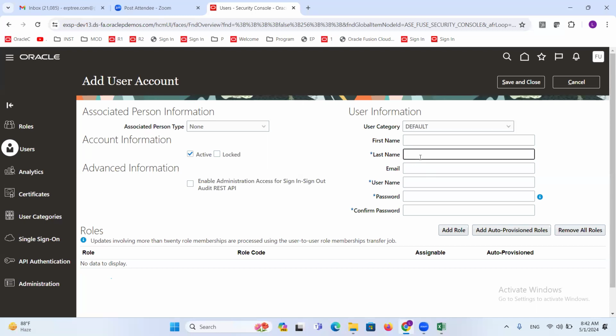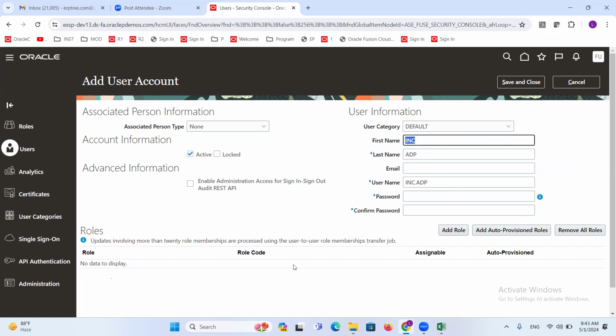Now let's create one user. I want to create the user called ADP or ADP INC. So provide the name. The last name, the system is taking as a username. If you give first name also, you see how it will take. It will combine first name and last name and it will create the user. That is how the rule is available in the user category called default. In the default user category, there is a username creation rule: first name plus last name. By combining first name and last name, the username should be created. That's how the rule is available here.